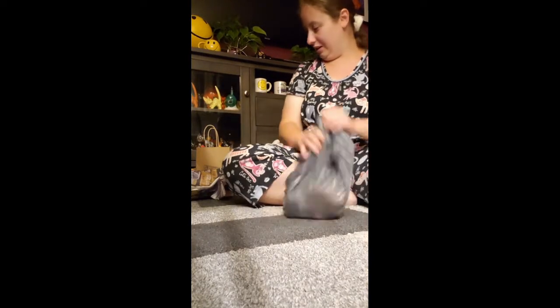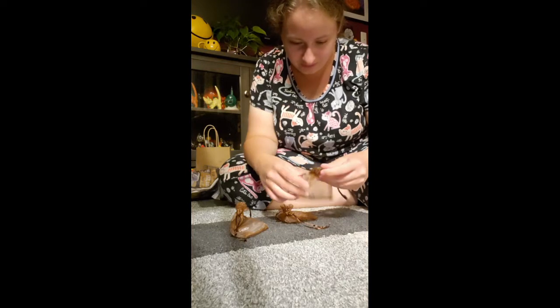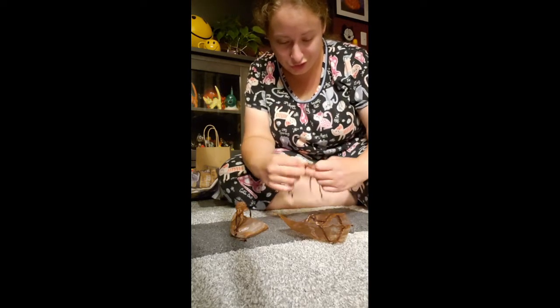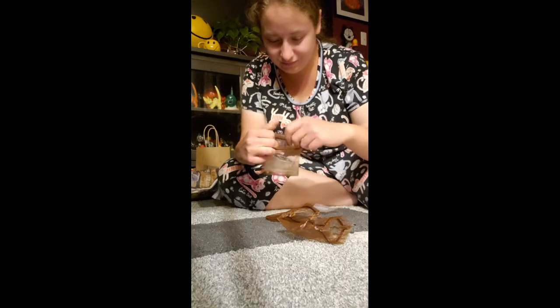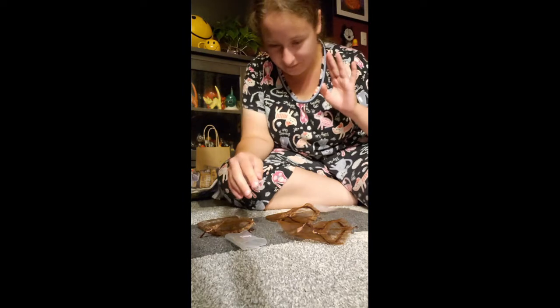And then from there, got some jewelry for my mother. We'll be up to 18 pairs of earrings, I think. So here's three pairs of earrings. I'll take them out of these things so you can get a better look at them, but I'm not going to take them out of the baggies. That would just be silly. But it is a video, so I am going to put my all into it.